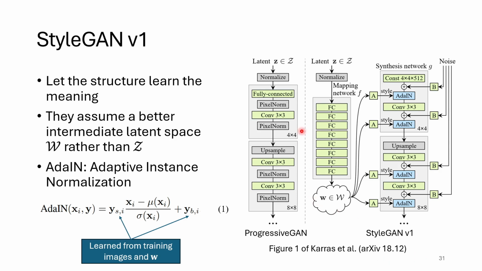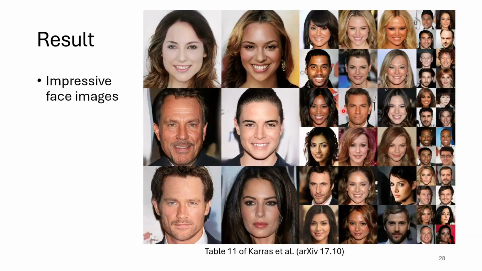The novelty is, first, in their progressive GAN, they assume the input data is just a signal following a Gaussian distribution. But in StyleGAN, they assume the Gaussian distribution may not be a good source, I should say, the distribution to model real-world images. For example, why? Because as you can see here, pay attention to the feature of the length of their hair.